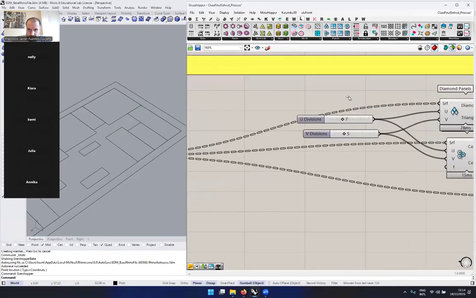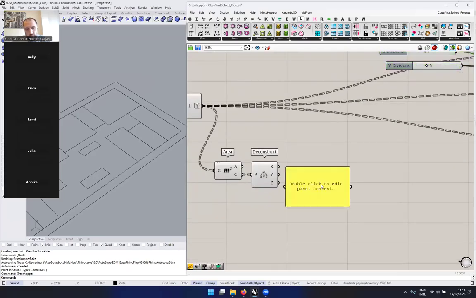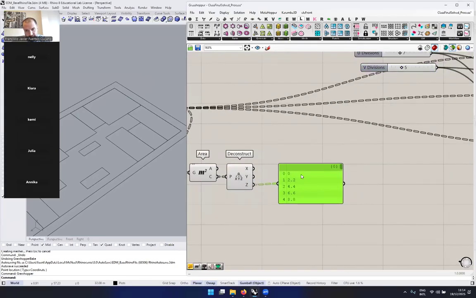What I need to do now is a way where I remap those heights into two values, into a domain. Okay, where I say, where is the minimum? Where is the maximum?